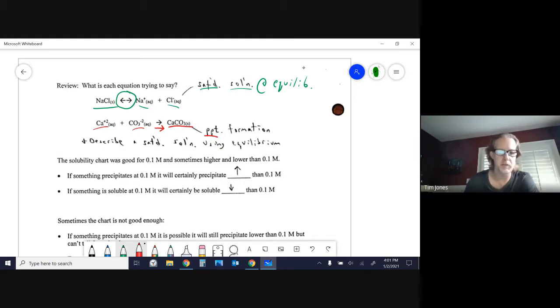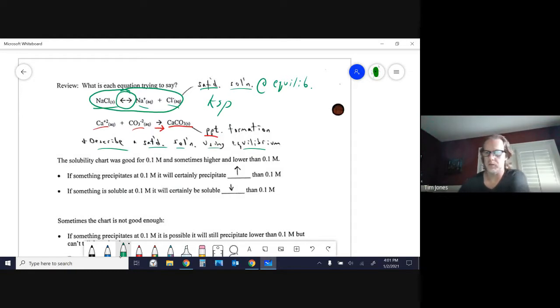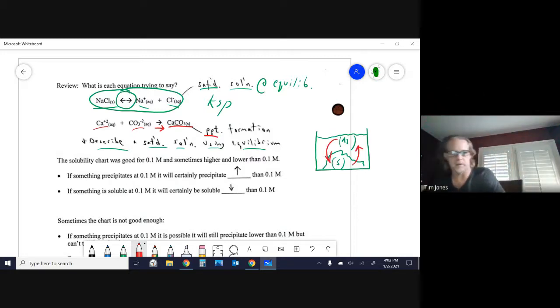Also, anytime you see something written like this with the solid on the left and the dissolved ions on the right, this is a KSP situation. Whereas the second scenario with calcium carbonate, this would not be a KSP situation. At least you wouldn't use this equation. I mentioned describe a saturated solution using equilibrium. That goes back to the idea of you have a container and you have extra solid stuff. You've got some aqueous stuff. That this can be considered equilibrium because this is happening and this is happening at the same rate. That's what I'm thinking about in that scenario.